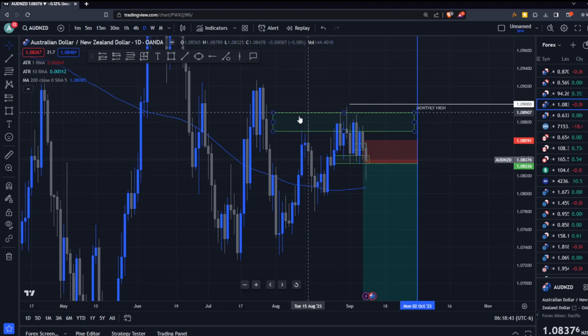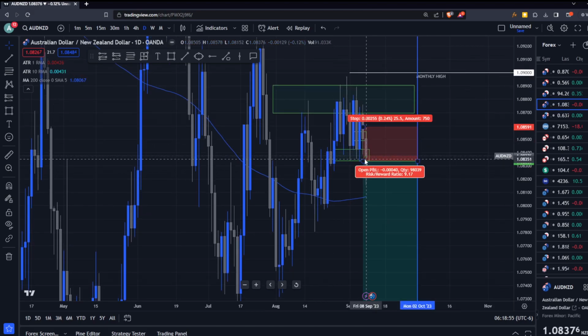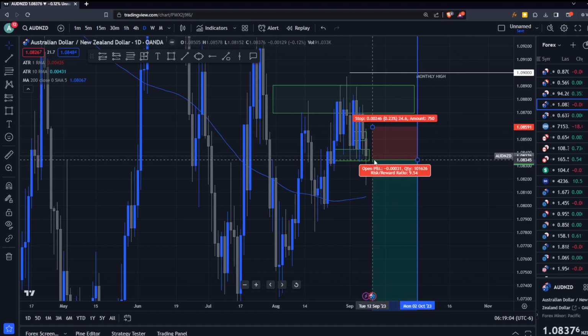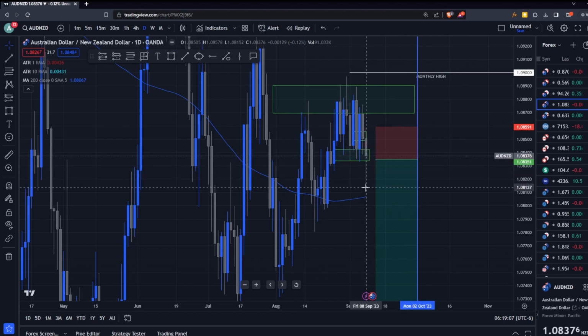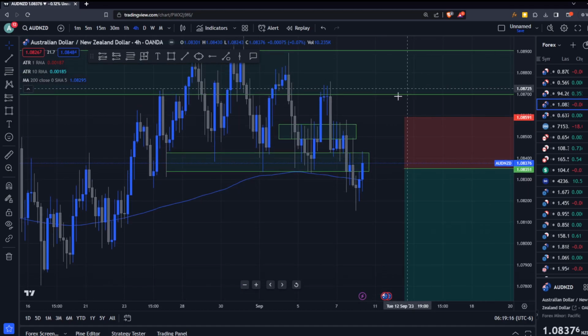You can see price really rejected this area here, just shy of 109, between like 108.70 and 108.90. It's rejected many times. Created this little level here, which as of Friday did enter this zone and break a little bit lower. There was a bunch of rejection here. You can see this wick here. This big wick here came down and did pull back, but you can see it did create a lower low. So I'm looking for this to break down, and then putting it on the 4-hour time frame here.